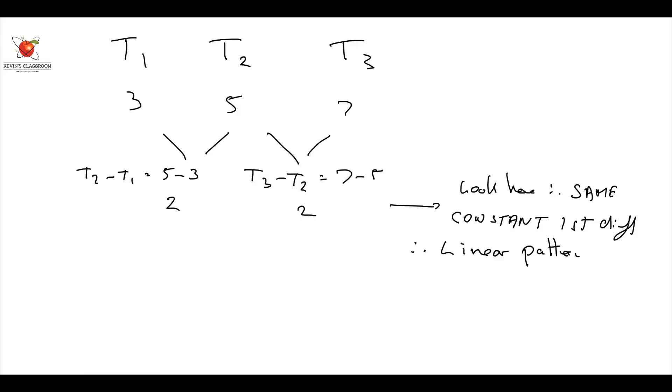My next step is to say, then I write down the formula, TN is equal to A plus N minus one times D. My next step is I now find the general term. Remember, TN is like that. This is my first term. This is my number, there it is, term number. And this is equals D, my constant difference. And I put it in. The first term is three plus N minus one times D and D was plus two.